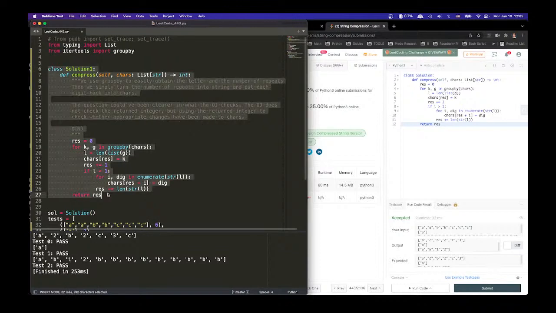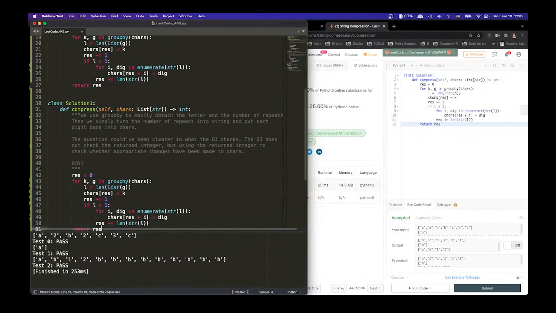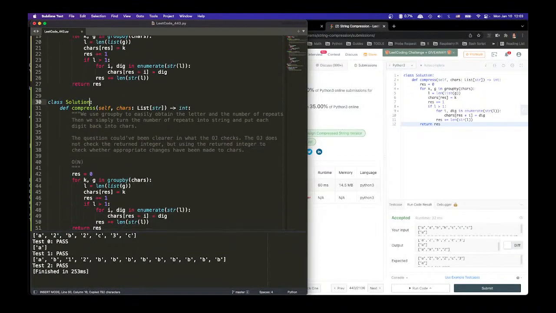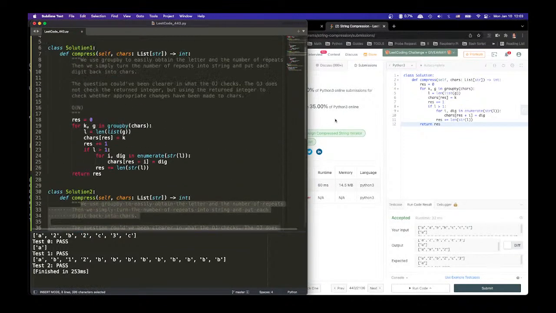Oh, hold on, what's the runtime? 60 milliseconds, 69% ranking. So this one we want to try is the same idea as solution 1, but without using group by.